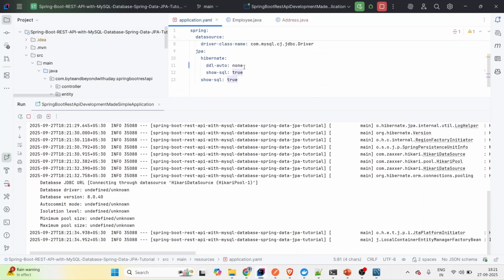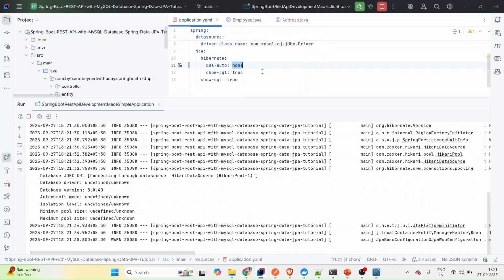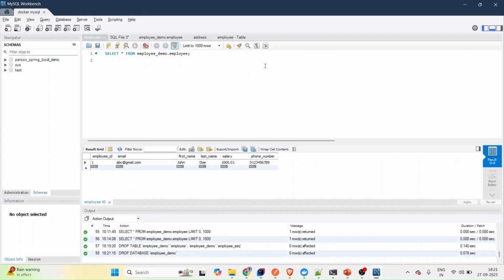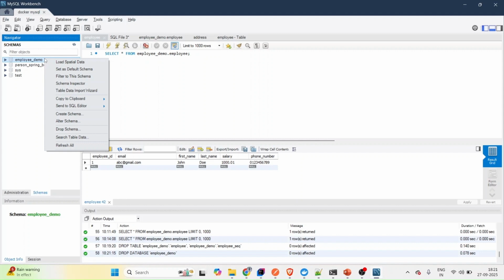We are focused on none. Creating a database is a bit different. Our agenda in this topic is the ddl-auto property. Now it is set to none. Our database will be there because it is controlled by another field, create database if not exist. That is a different topic.